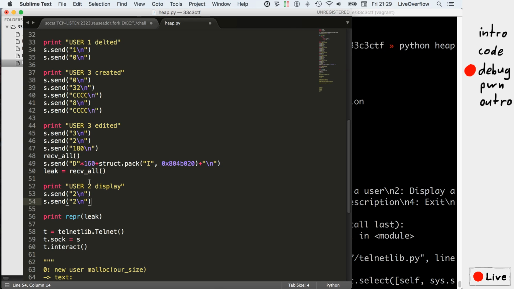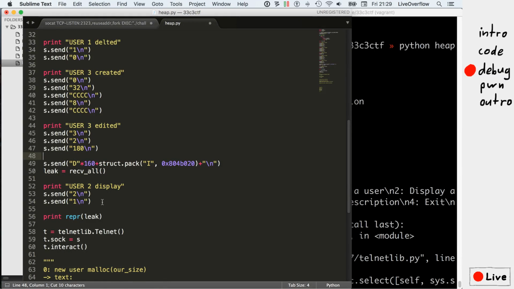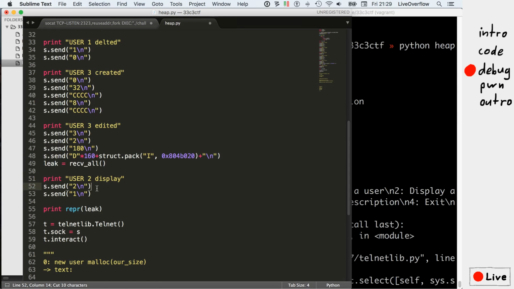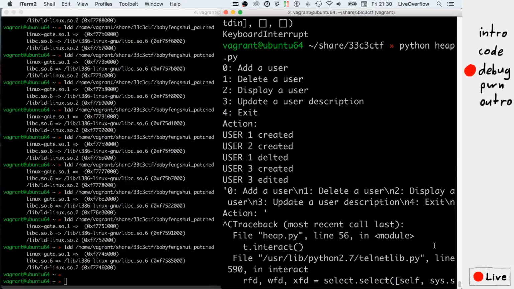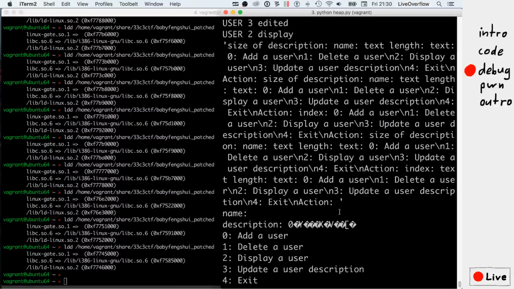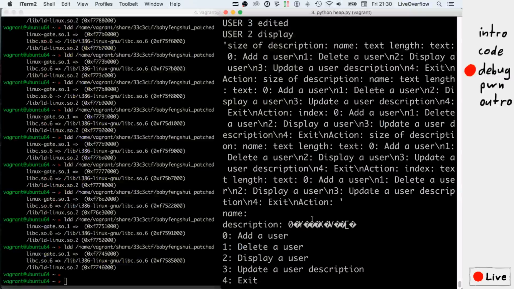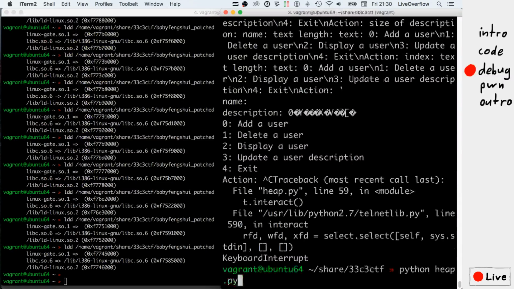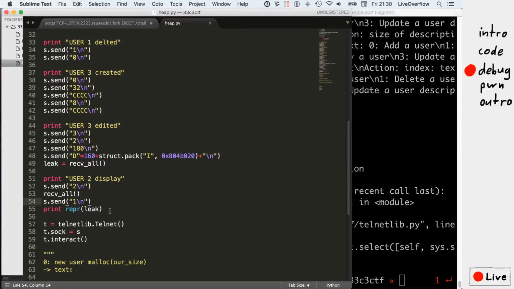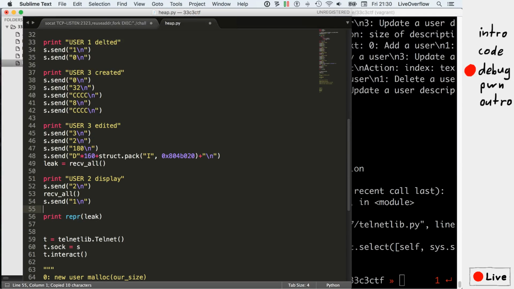And then we want to display the first user, and then we have a look at what is returned. Why does it come afterwards? Oops, I'm stupid. Leak. Okay, so now there we go.